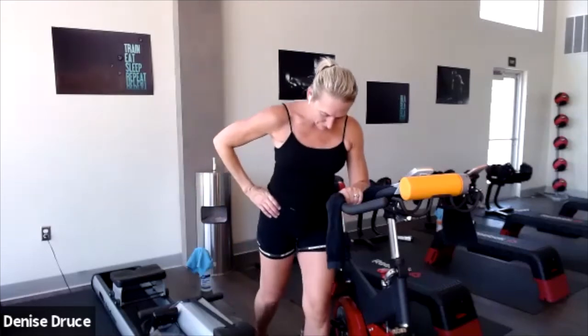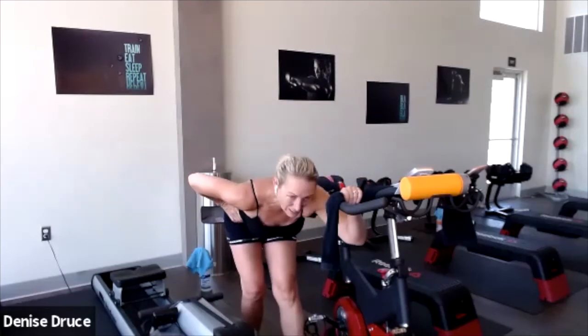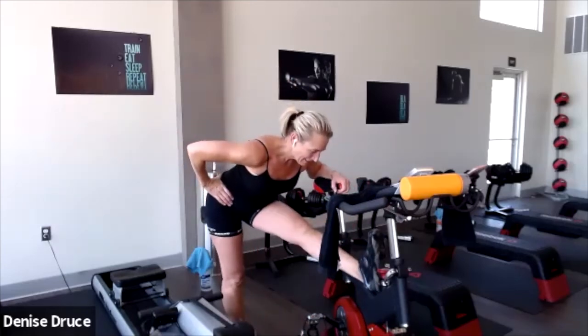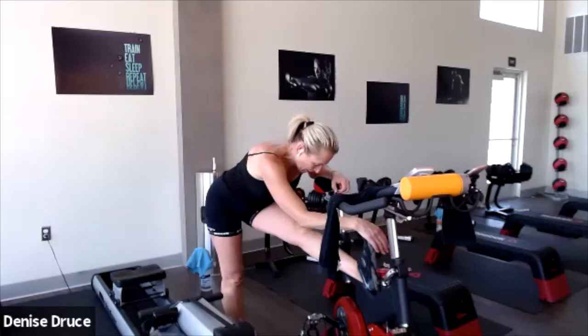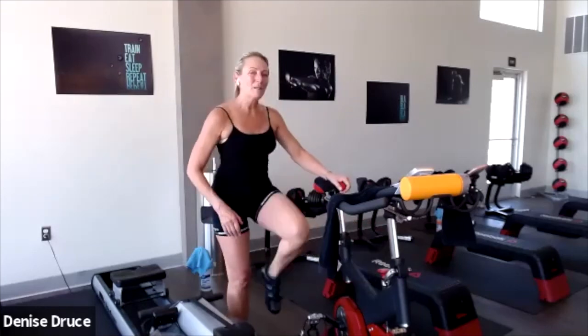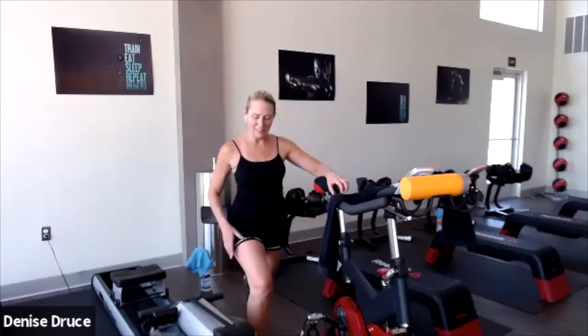So good, so good. And then bring your hand to your hip, step that back foot in, hinge from the hip so that you can get a hamstring stretch in your front leg. You might even put your foot up on the crossbar of the bike. Get a little more. And then this leg that's in front comes behind and drops down. That arm comes up. Deep breaths. All kinds of stuff going on here. Lift, lift, lift. Knee down, hand up.